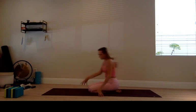Very nice. And then I'm just going to turn to face you so you can see what I'm doing. We'll stay on our seat. We're going to draw the navel in towards the spine. We're going to reach our arms out wide to the sides, close to the earth to start, and then open and close your fists. As you inhale, we'll slowly rise up with the arms overhead. Exhale, release as you lower.